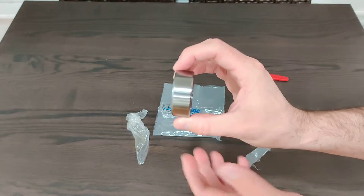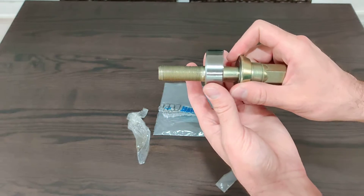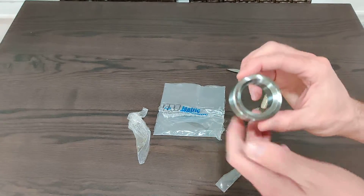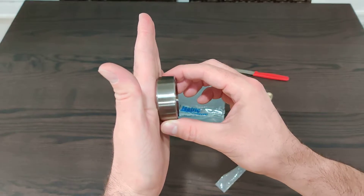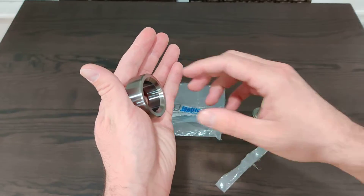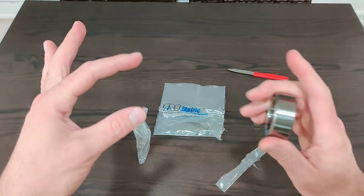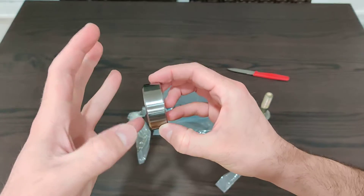All this does is extend the surface for the seal on the front of the crank. This sits on the front of the crank and gives a surface for the front main seal to ride against, because on an M20 crank this is built in — you have the first counterweight on cylinder one, and there's a machined piece that steps down and goes into the nose of the crank. That's missing on M50 and newer engines — it's just the same size all the way from the counterbalance to the front of the crank. So you have to slide this on for it to seal when doing an M20 engine swap.